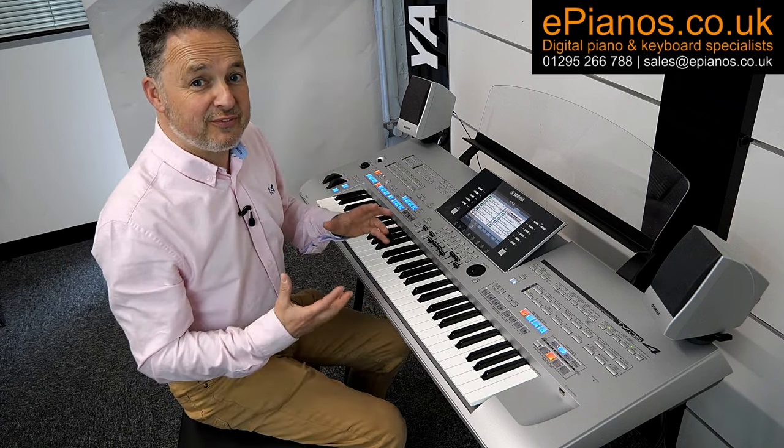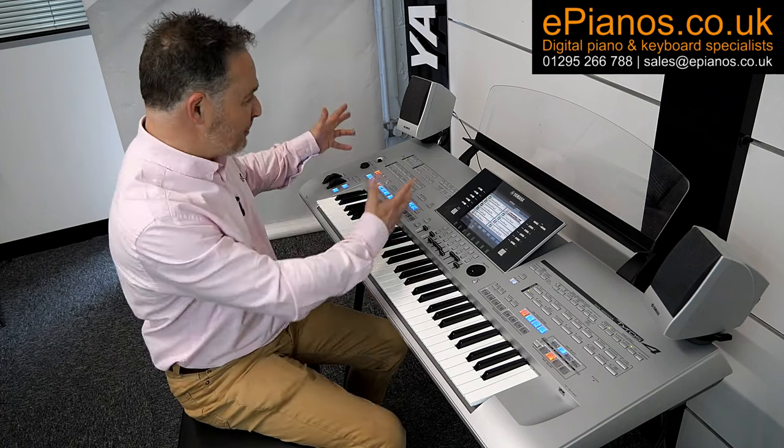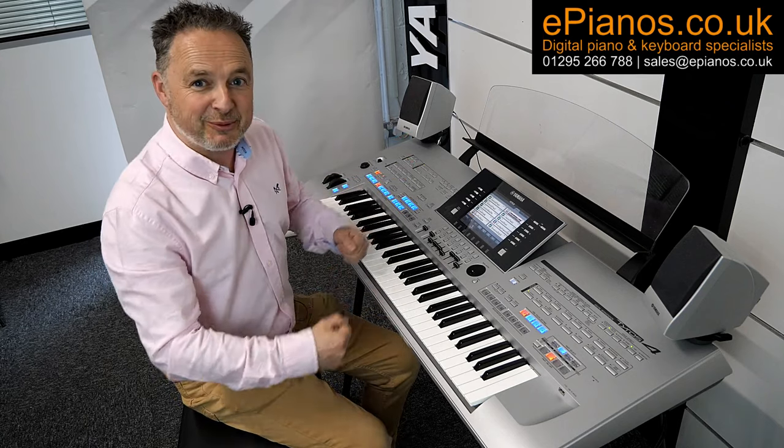See, the sounds on this are very, very powerful. They're really good fun. I'm not having to play that much to get all that backing coming through, and it makes me feel great. So it's a really good uplifting keyboard to play.